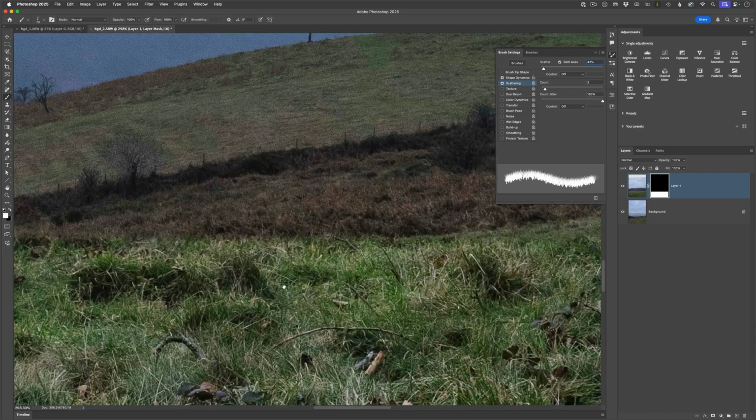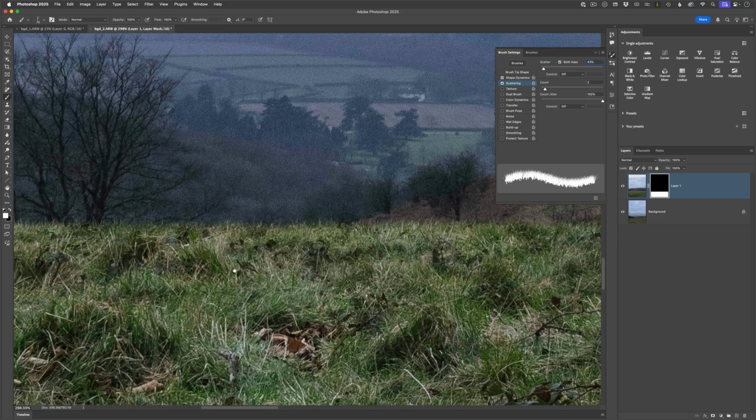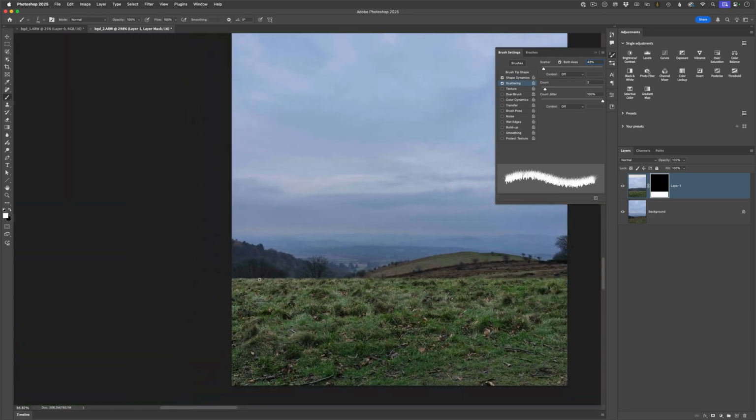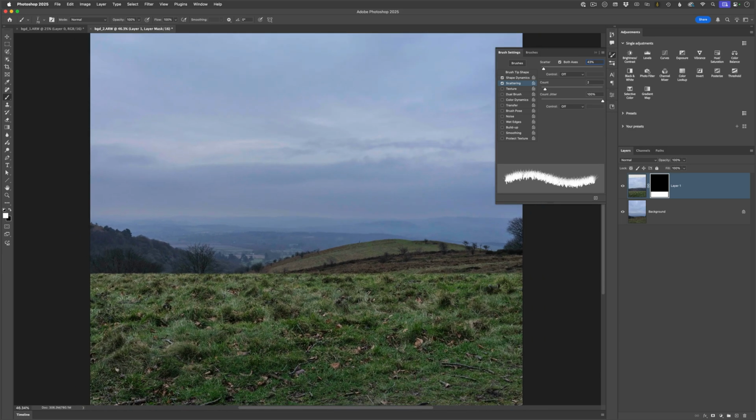So now look, when I zoom in, look at that. You would never know. You would think that is exactly how it was. Let's zoom out. Unbelievable. So simple, but so incredibly effective. Now, this technique here, I used exactly the same way when I brought the warrior who'd been photographed in the studio, when I did a cutout and brought him in. Obviously, I had to add in a simple shadow, but the shadow combined with using the brush, incredible, absolutely incredible, made him look as if he was already there.